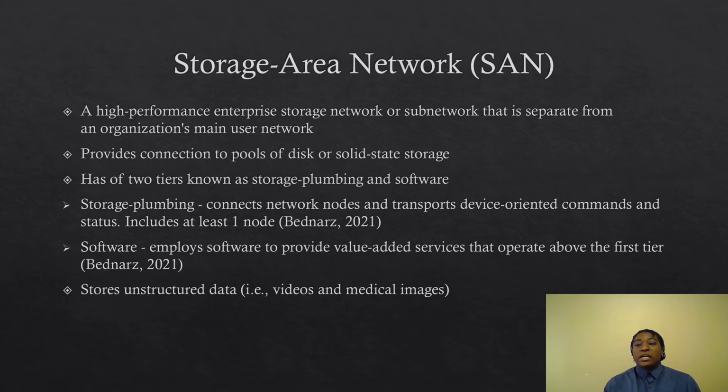Storage area network is a high-performance storage network or subnetwork that is separate from an organization's common user network. In order for each server to access data as if it were directly attached, a connection of pools of disk or solid-state storage is distributed to various servers. Host bus adapters, cabling, and switches connected to servers and storage via fiber connection or Ethernet are the three main parts that make a storage area network interconnected. All the storage is managed centrally by administrators.